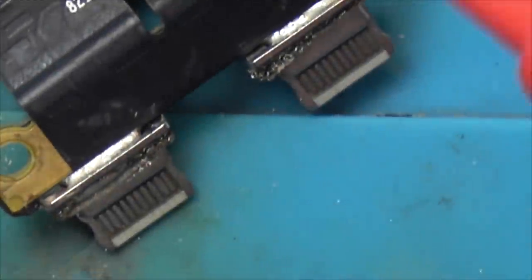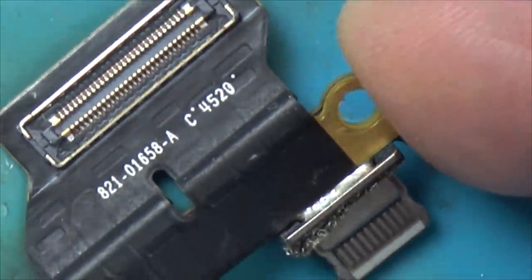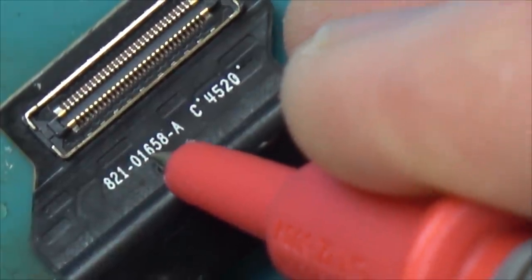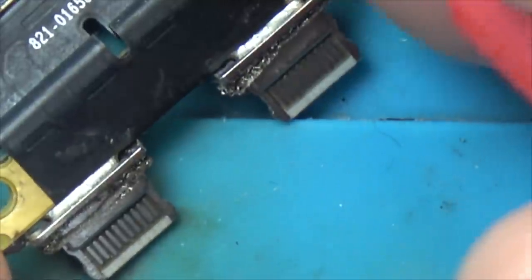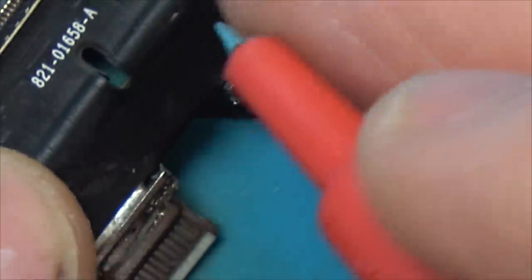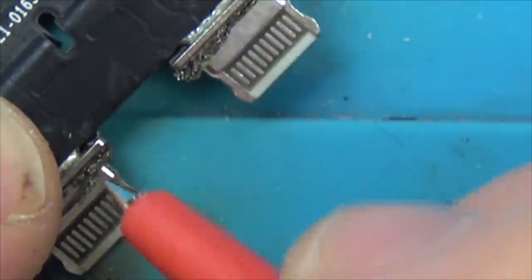Now, this is interesting. Check this out. So this is hopefully a good working one. You can see it looks kind of clean. We have the same model number here, 821-01658-A. So that's the same as the other one. Now, do you remember the longer ones were ground? And I was thinking, well, they must be ground. They're not. So that's the problem with the original one.